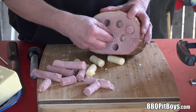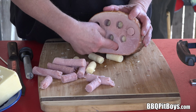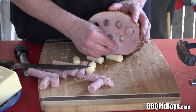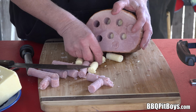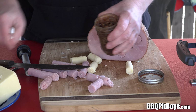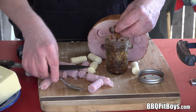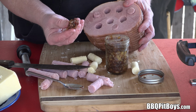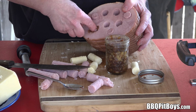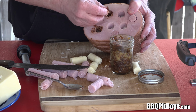Now here I have some cooked sausage. These are breakfast sausage. They're already cooked. All we have to do is heat them up. All right? So we're going to use that as well. Give you some ideas what you can do with this ham. And here we've got a relish. All right? We made this relish up a few episodes before. I'm going to use that as a flavor too. So there's a lot of ways you can go with this. And I'm telling you, it'll be good.